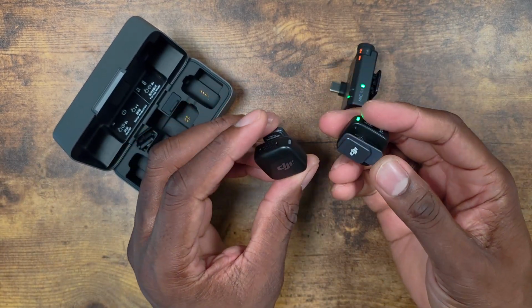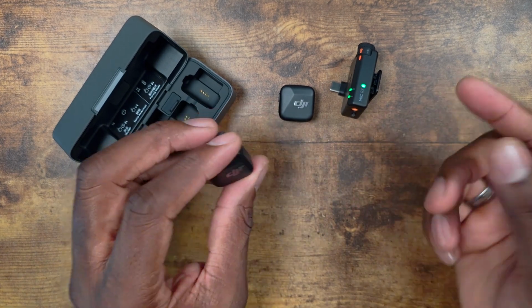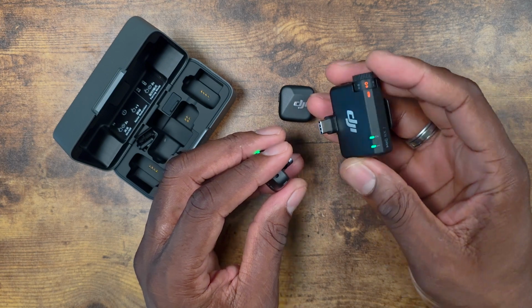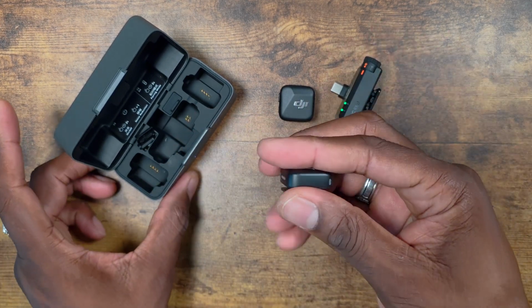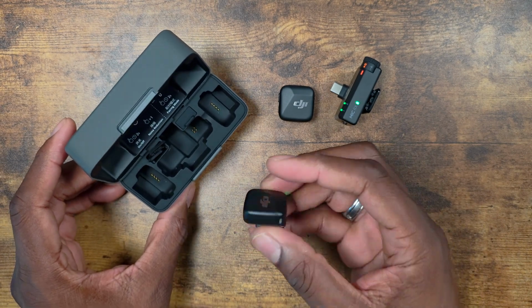Instead of getting just the single for $80, this whole thing was $170. And I just felt like it would be good because if I want to use it with a receiver or I want to use it more on phones, because I do a lot of phones with recording. As a matter of fact, this video is being recorded with the Samsung Galaxy S25 Edge.